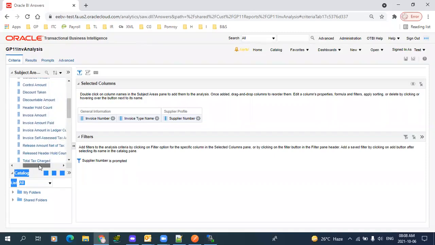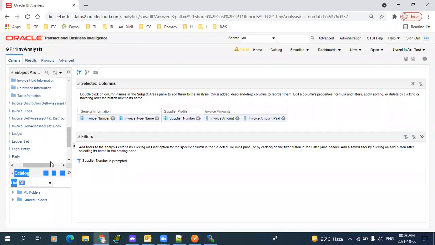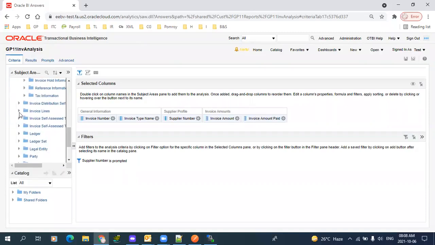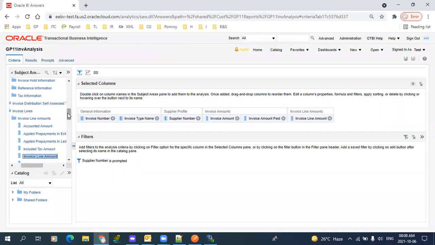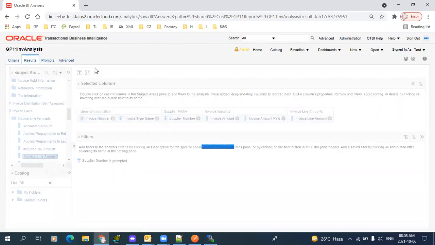This is my invoice amount. This is my invoice amount paid. The same way I have invoice lines as well here. Invoice lines, and this is invoice line amount. Okay. And now try to get the data.